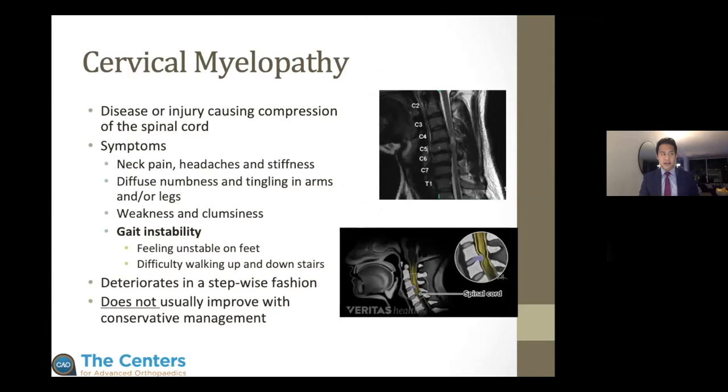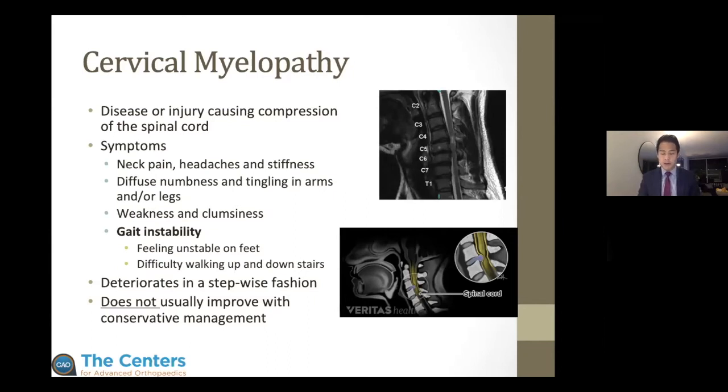Moving on to the last category of neck pain and neck problems is cervical myelopathy. Cervical myelopathy is compression or disease of the spinal cord itself. Going back to the nerve anatomy of the spine, you have your spinal cord, which courses down the center of your spine, and then branching off from that, you have your nerve roots that go down to your arms. Cervical radiculopathy is going to involve the nerve roots. Cervical myelopathy is going to involve the spinal cord.